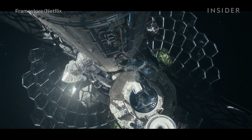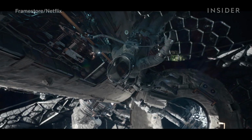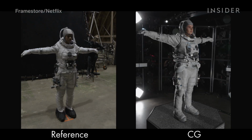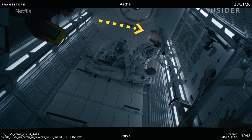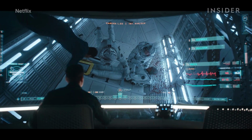The technology has come so far in the 10 years since we did Gravity that you can do these things in quite a lightweight way. And it is interactive and easy enough for a director to just hold an iPad and look around a set. The result is a series of shots where digital movements, wire stunts, and even hidden crew members lifting objects into the air all contribute to make space travel both terrifying and awe-inspiring.